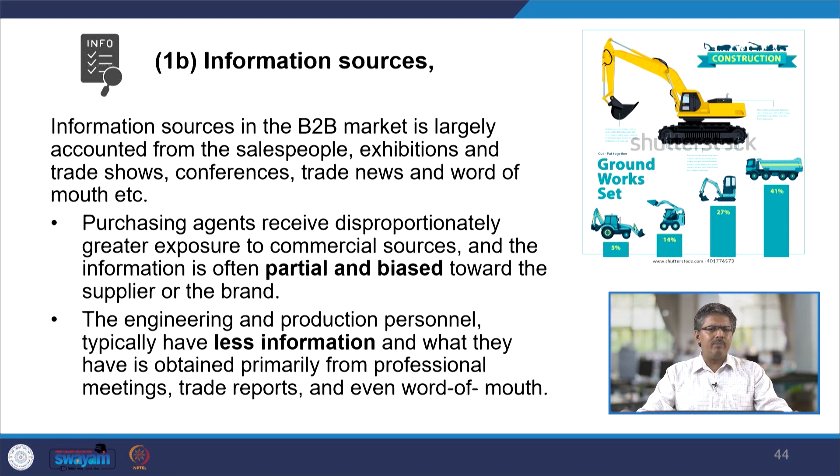Because of their exposure, the purchasing agent can be more biased towards a particular brand — according to his knowledge, he might say this brand has grown very fast and is doing well in the market. But the production department might say we have been using this particular brand of machinery for 20 years and it has given us no problems, and our people are experts in handling any defect that comes up. There can be a clash because of the different information each party holds.